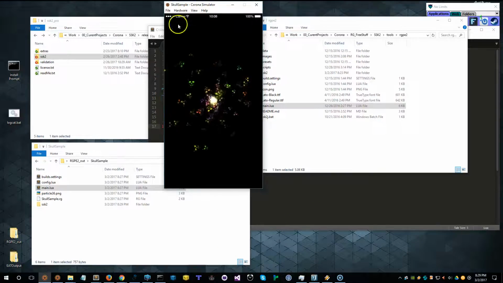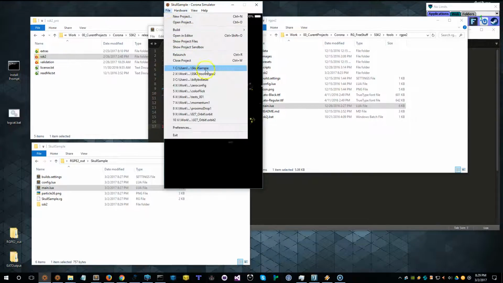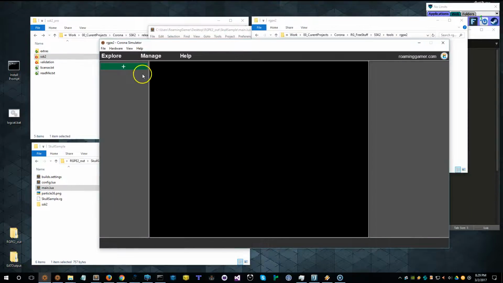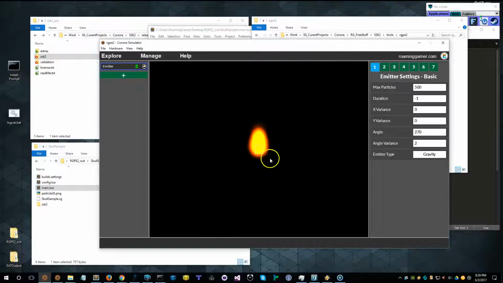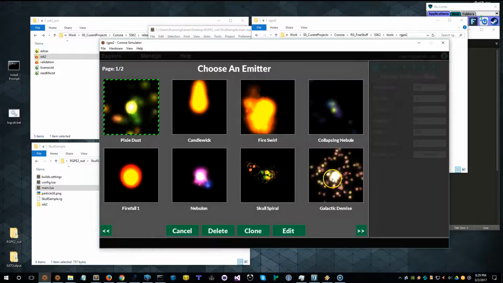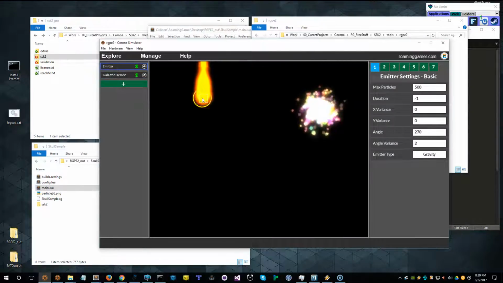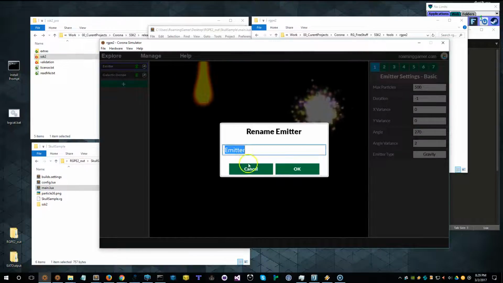Let me take you back to the tool, just for fun here, just to demonstrate something. So back in the tool, this doesn't have any memory, doesn't have any history. It's really basic. So let's go ahead and make another couple of emitters. Let's just choose the default, and let's make another one, load it from the library. And you can drag that around, click these to edit them. Now, if I want to export, I have to export them individually. So let me call this one something else. Let's call it Billy Bob.